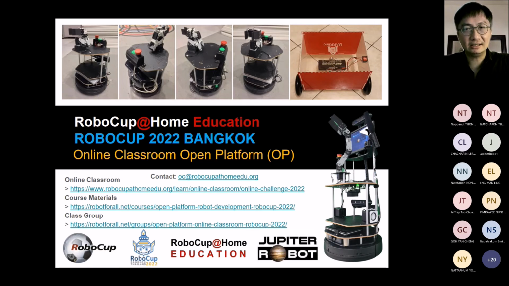Another parameter that we adjust is the inflation size. Inflation size is the size that we set to tell the robot this size is the safe space. For example, your robot is 1 meter in diameter. You might want to set the safety margin to 1.5, for example. But sometimes if you set it too big, you cannot pass a very narrow door. So you might want to adjust this inflation size according to your robot model.